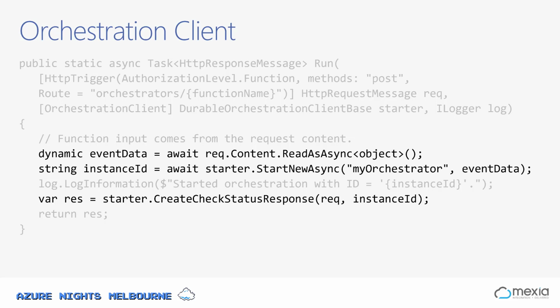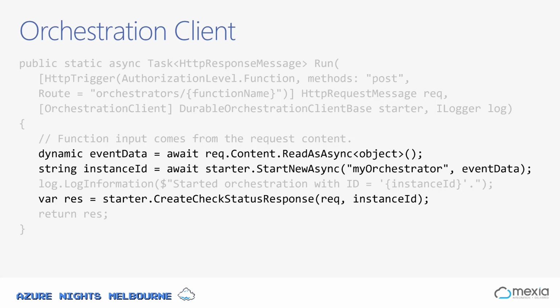Do you get type safety when you call stuff? I know some of your code has dynamic and object and stuff. You create these little functions, it's all in C#, but then you lose your type safety. So this is a limitation of functions. It's all late binding. If you see here, my orchestrator is just a string. So this is late binding. It resolves at execution time. But that's for the function names. For the return types, you get type safety. For the input and output params, you get type safety, with the generic thing there. But also for the parameters of the activity functions, you don't get type safety, right? I guess not.